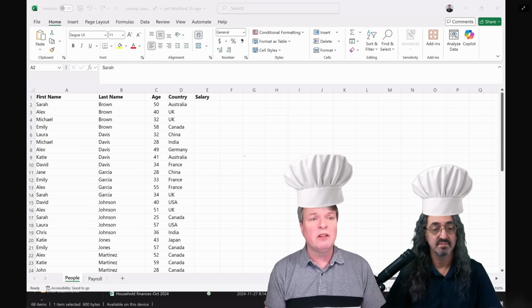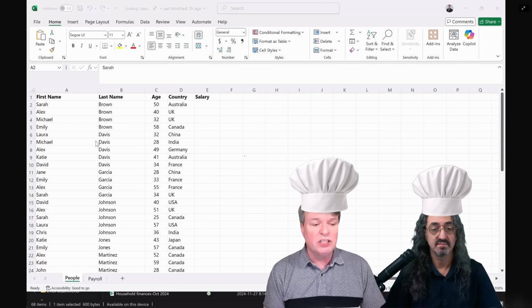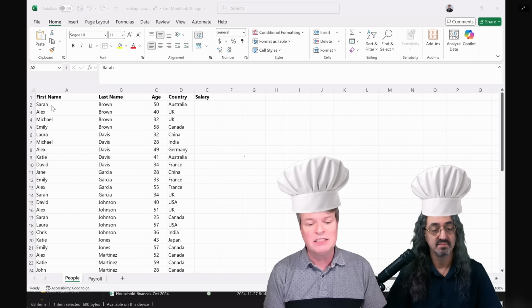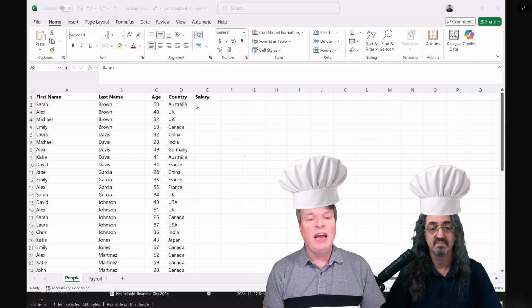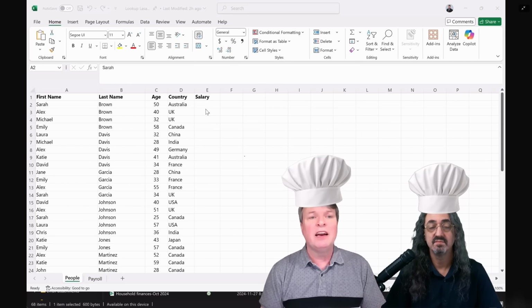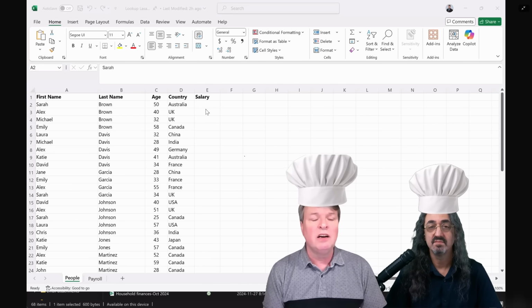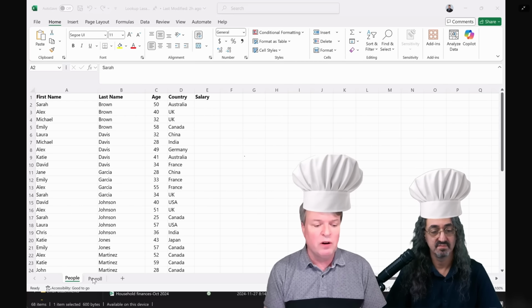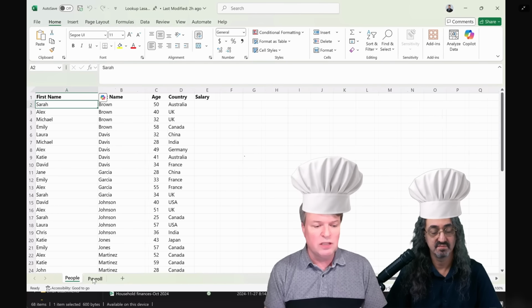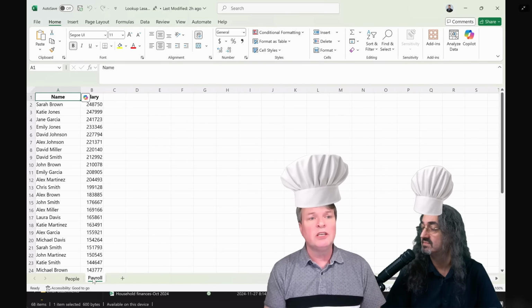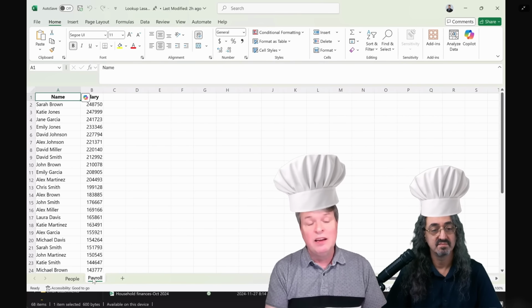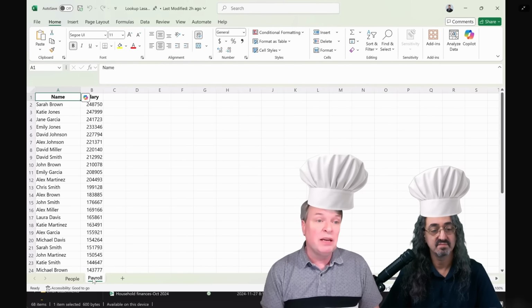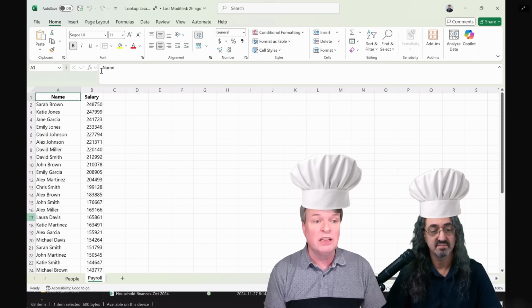So in this particular example, I've got this sheet here, which has first name, last name, age, country, and maybe I got another list from HR of the salaries that people are paid, and I got this from the payroll. So if I go to this tab here, you'll notice, first of all, I got name and salary. So I got name, and it's not even first and last name, right?